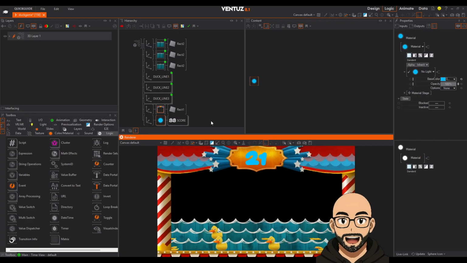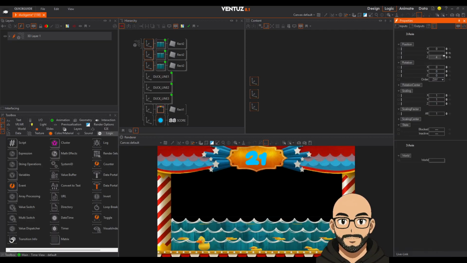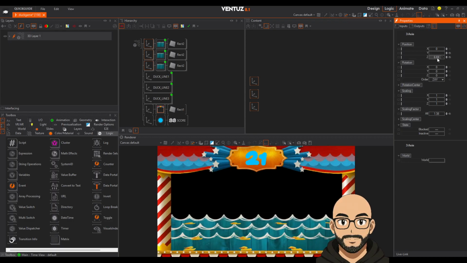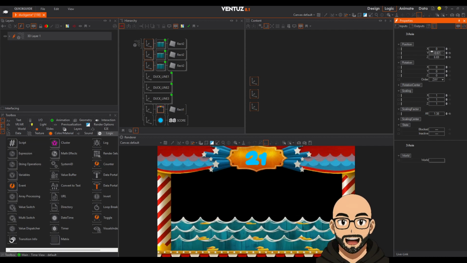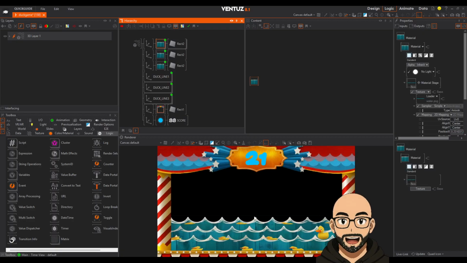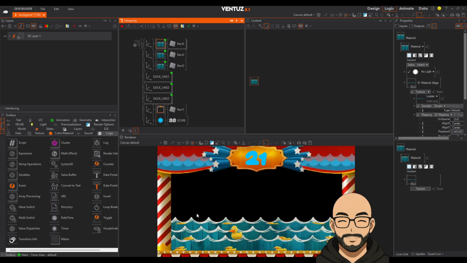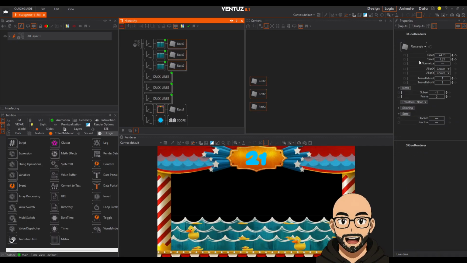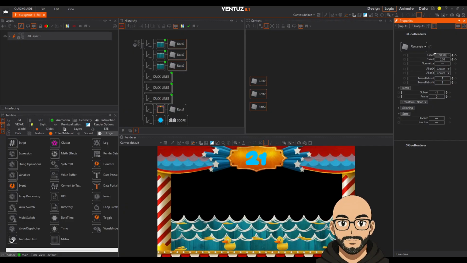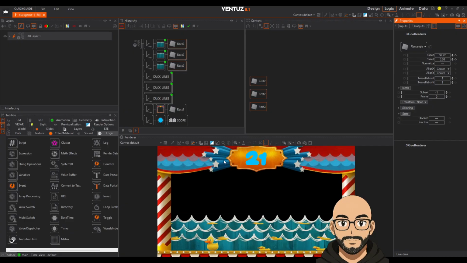You may notice we have some Z sort problems here. We can just fix this, push this back, and maybe scale it up a tiny bit. I also want to add some additional movement in here. You'll notice on my texture I also have this line here. That's just because of the texture. I didn't crop it properly, but ignore that. It's fine. Tiny details, you won't notice it, hopefully.